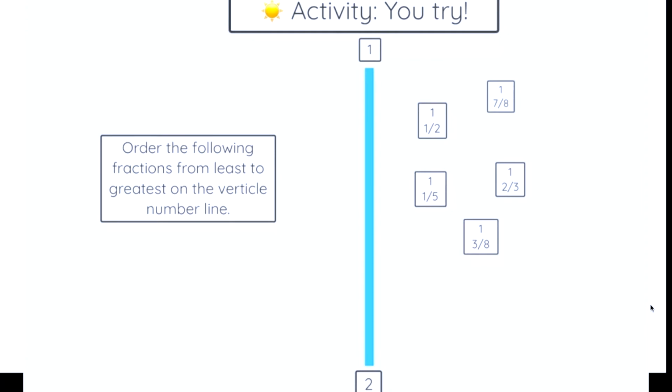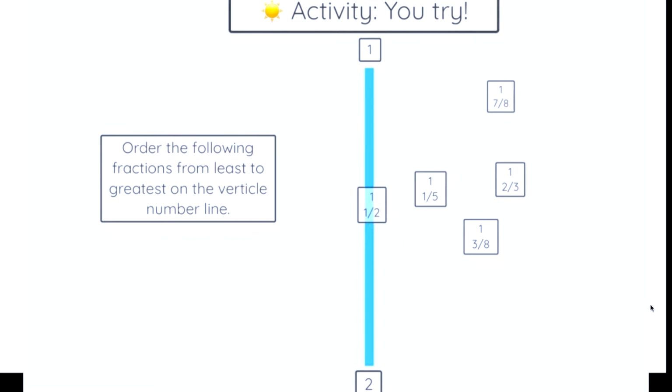In this activity, you have a chance to try to order these fractions from least to greatest. And again, you see a vertical number line, and this time it's only between 1 and 2. So all of your values that you're working with are greater than 1 and less than 2. In looking at these values, I noticed that 1.5 is there, and that would be a great benchmark for me to use to put in between 1 and 2. So that's a great place to start.